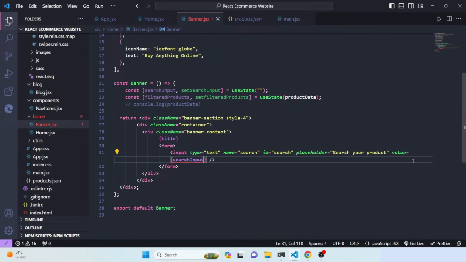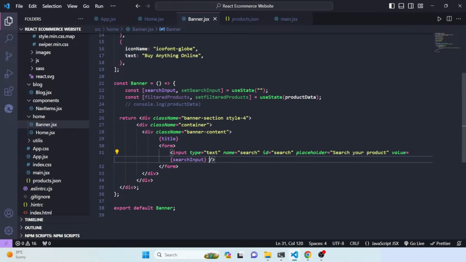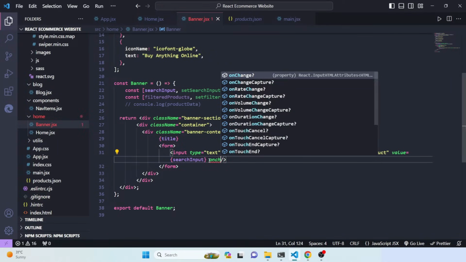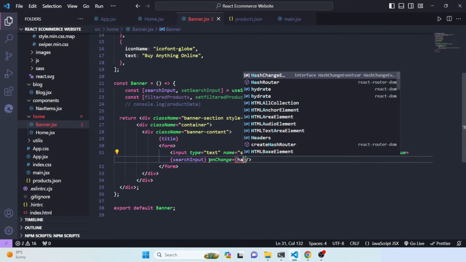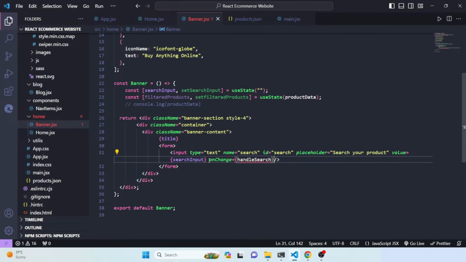Okay, search input. You can see nothing changed, and after then we'll add an onChange function. So onChange, then we'll define handleSearch.